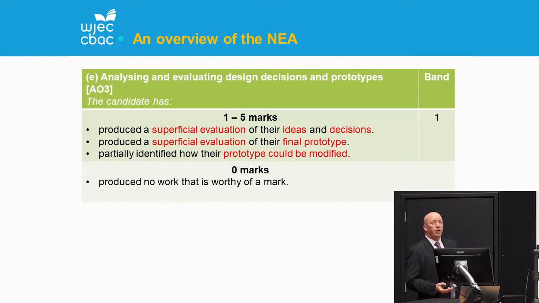If it's superficial and they just use their specification as a checklist and they tick, tick, tick, tick, yeah, my product does all of that, that's too thin. Okay, that's too basic. There's no analysis there. It's just a comparison exercise. They're only going to score in the 1 to 5 mark range there. Yeah, so they're the pitfalls really, in terms of the marking criteria.